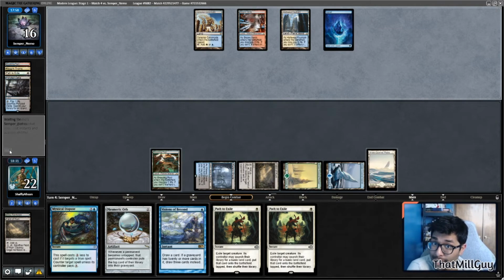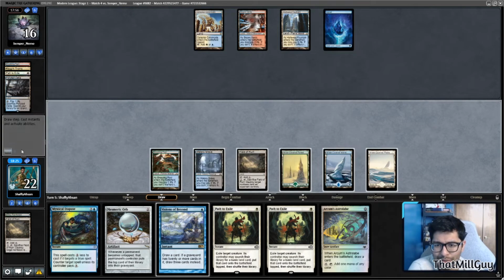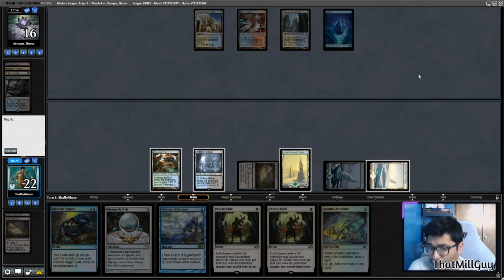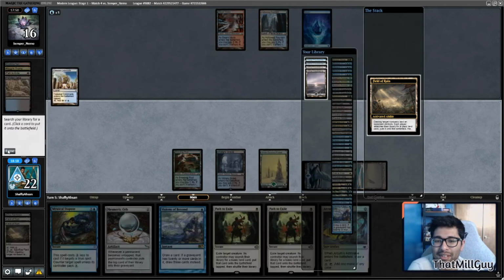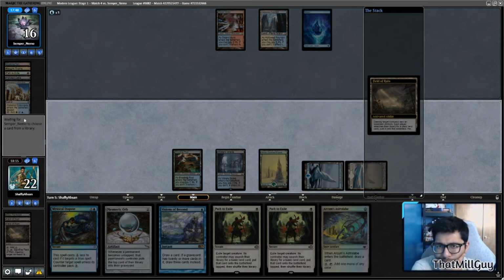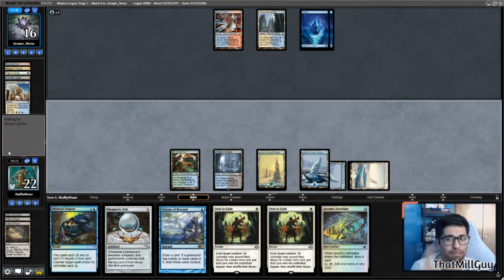Ooh, shocked, eh? Cryptic Command, eh? Yeah? Okay, I bet you have Cryptic. So let's just get rid of your man land. Okay, that's fine. Yeah, you tap out. You do that. I hate how grindy this matchup is going to be. But I think we can outgrind them. Just pass right through.